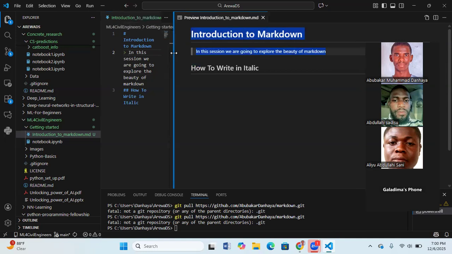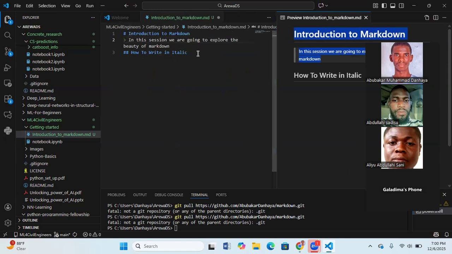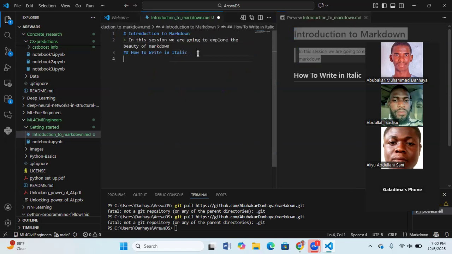So how do you write in italic? To write in italic is very, very simple in Markdown. What you're going to do is use underscore. I can say double underscore. Then you write, but make sure this underscore is attached to the letter.